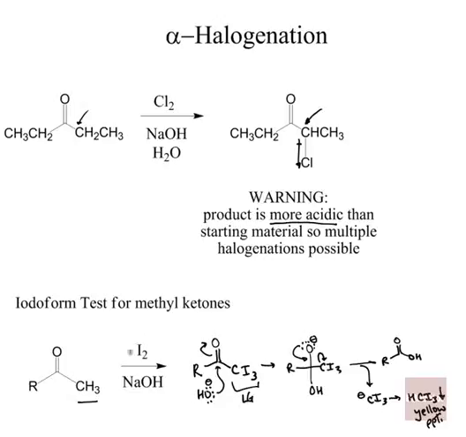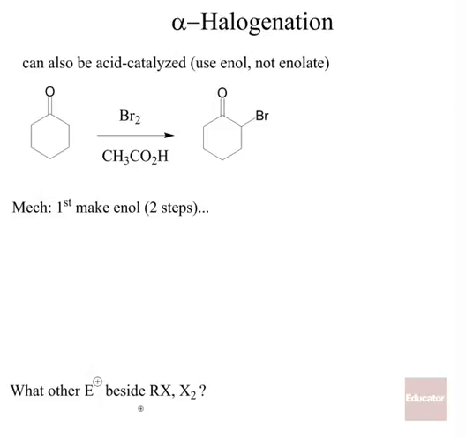So with a base-promoted reaction, we expect to have multiple halogenations. If we want to do a single halogenation, that's possible, but what we're going to do is use acid-promoted reaction conditions instead. So in this case, if we used Br2 but with acetic acid now instead of a base, here we see a carboxylic acid, so we recognize that these are acidic conditions. It is possible to get a single halogen in here with good yield. Okay, but because our conditions now are acid catalyzed rather than base catalyzed, we can't use the enolate, we're going to use the enol instead.